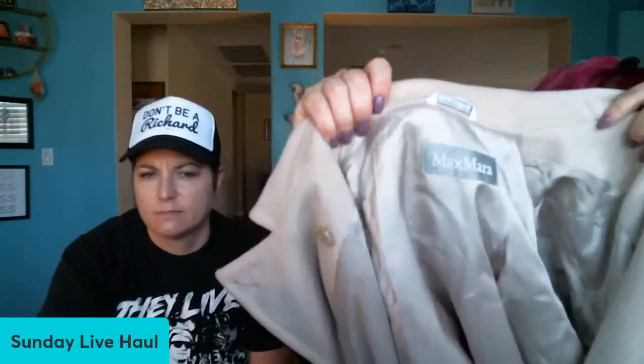So this actually came from a friend of mine in Rhode Island that has been clearing out some stuff. I showed some of the stuff last week, the St. John and the Coach bags and things like that she sent to me from her mom's estate. This is one of the really nice pieces. This is a cashmere Max Mara coat. Max Mara is a designer, very high end. This jacket probably retailed in the $1,500 to $2,500 range. I think even used, it has absolutely no wear. This might have even just hung in the closet, never been worn, but it doesn't have any tags. I still think I can probably get around $300 to $400 for this in the winter. It's very pretty. It's 100% cashmere in a very light beige.